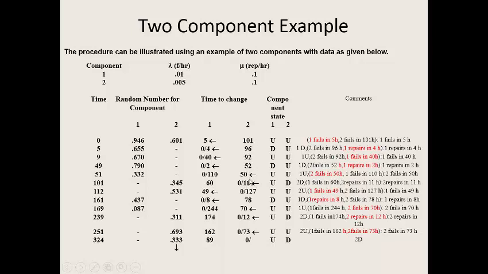So this way we keep on going like this. So now you can see that you are going from 0 to 5 hours, both components are up. From 5 to 9, this component is down, this component is up, and so on. So this is a description of the states, and these are the times of transition. So that's the way you will generate the history.